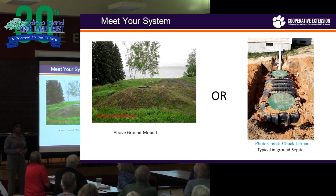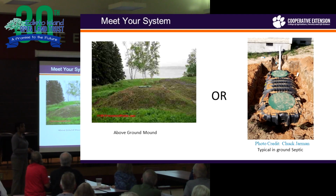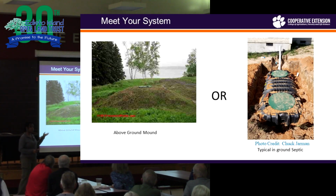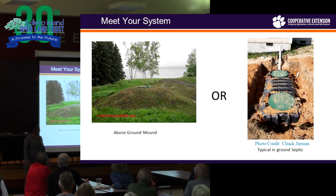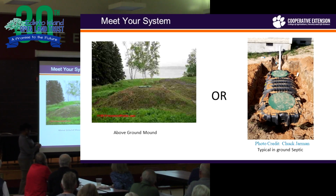Your septic system can be designed in multiple different ways. Depending on your location, that's how your septic system is going to be set up. You can have a septic system that's above the ground, or one that's buried underneath. That's how we mostly have it now, but as we're hearing, our groundwater is rising, so we may have to adjust to above-ground septic systems in the future. These are things that we're learning as we go. The tank can also be made of different materials, concrete or a polymer material. Different things are used in different locations, so your location matters.